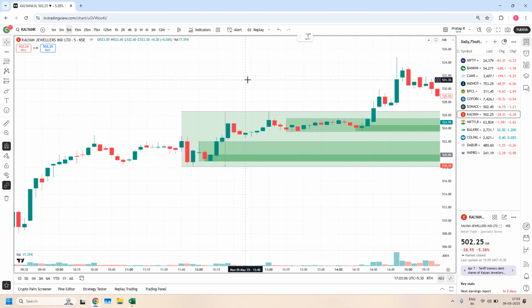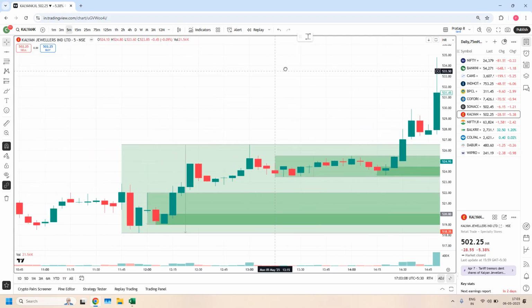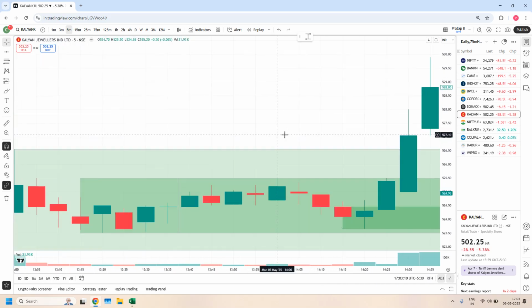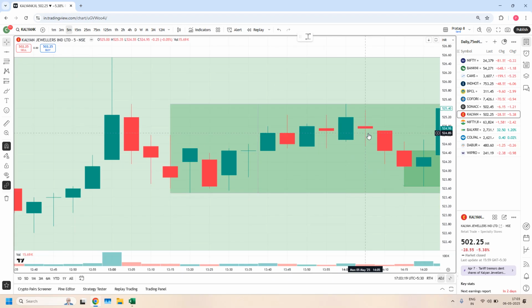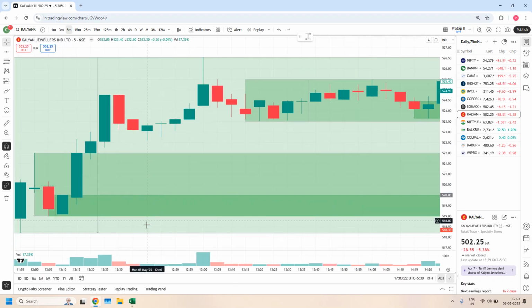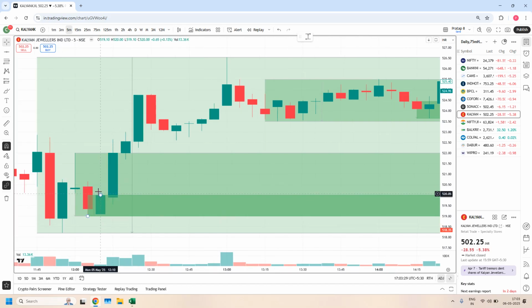See, 5-minute structure, both are not very clear. Maybe you may consider this as a drop, 2 base candles and a rally. That way we would have drawn this zone. And here again you see, you may not be convinced this is a proper zone. The reason is this candle is looking like a medium size candle. Maybe this could be a base candle, another base candle. This is a medium size candle, part of the base and rally.